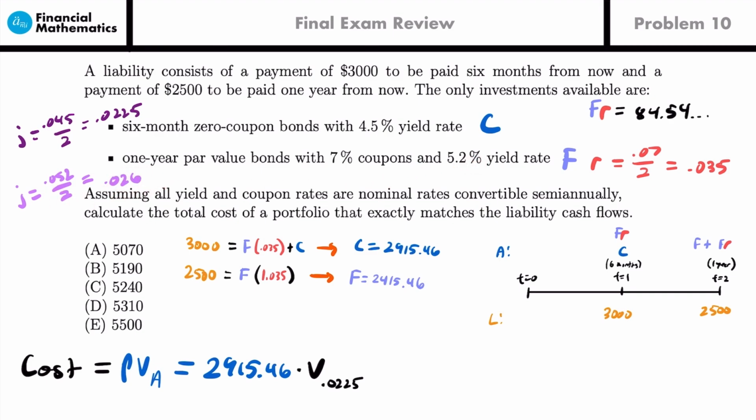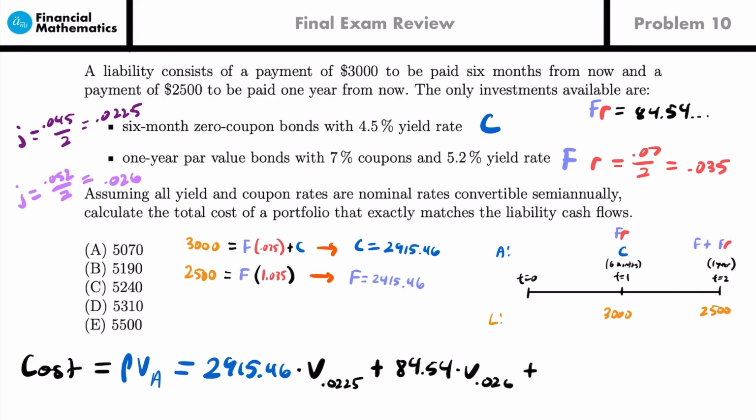Okay, so now we're going to add the present value of a coupon payment from time 1. So we'll have 84.54 multiplied by v to the first power using 0.026. And then we want to add that to the present value of this F and this coupon payment, which we know is going to be equal to 2,500, right? You could add the coupon payment to the actual face value and you will get 2,500 because the assets and liabilities are going to be exactly matched at each moment in time. Okay, so the total assets at time 1 is equal to 3,000 and the total assets at time 2 is equal to 2,500.